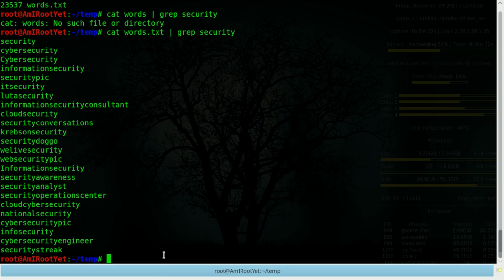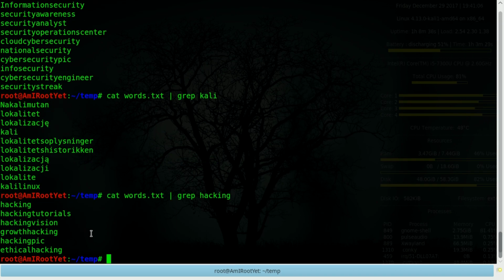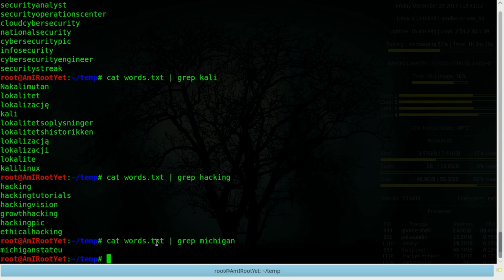And you're likely to find words such as Kali Linux or hacking or Michigan. So this tool gives you a list of words that you can try as potential passphrases.